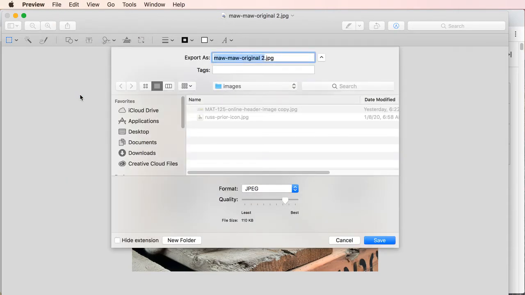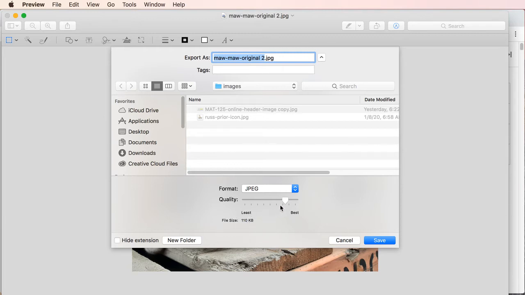And this is where you can change the file format. So right now this is a JPEG, and a JPEG is a lossy algorithm. So it's a give and take. We can throw away some information and get a smaller file size. If you adjust the slider, you'll notice right now we're probably at about 80%, and the file size is 110 kilobytes.